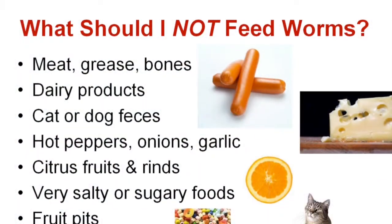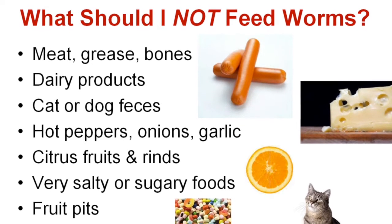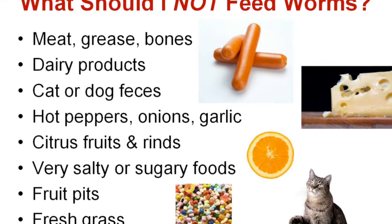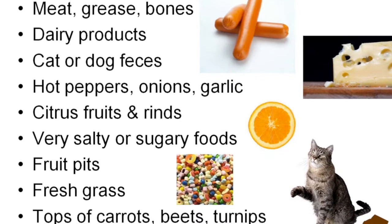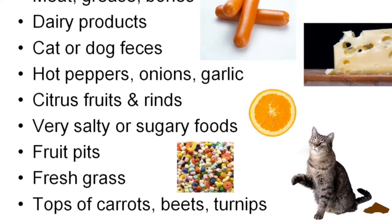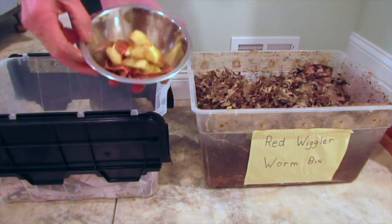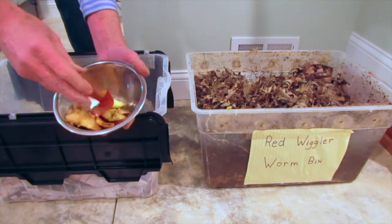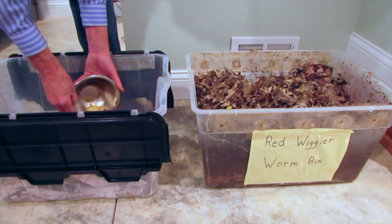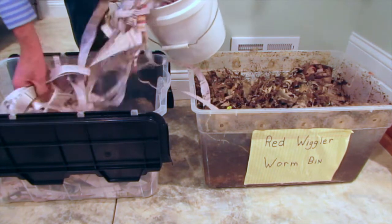This food slurry will disappear quickly because it's 100 percent ready for the worms. The color is purple because we used some purple cabbage in the food scraps put in the blender. The energy and nutrients from the food and the brown materials are digested by the bacteria and the worms. Adding foods that the worms can't eat will create an environment where the food rots and smells bad — this can ruin the balanced ecosystem in the bin. Avoid dumping a large quantity of any one kind of food into the bin at any one time. Don't feed too much at a time; put a small amount of food in the bin and don't feed again until that food is gone.